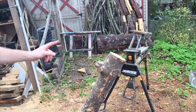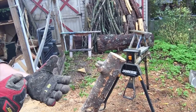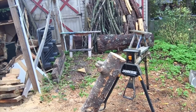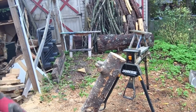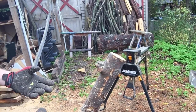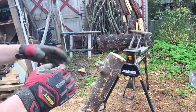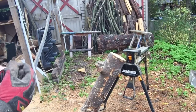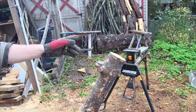Let's get going on this project though. All right, so you see this log here. We're going to be carving two wood spirits out of that. I actually have an order for three of these. I've got one done. And right now we're going to lay that on the ground and cut it right down the middle to get two halves. Now those halves are each going to be a wood spirit. These are going to be meant to hang on the wall, outside, inside, whatever the customer wants to do. So get this cut and then we'll get into the jaw.